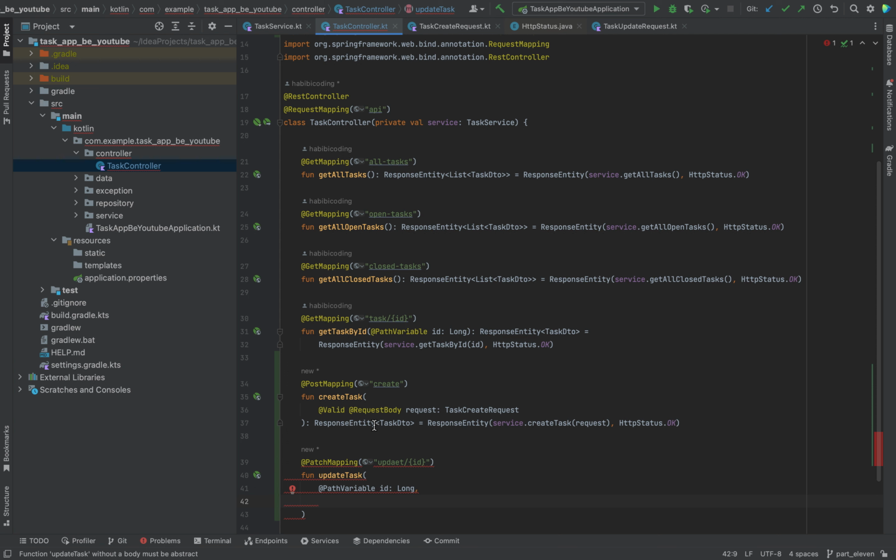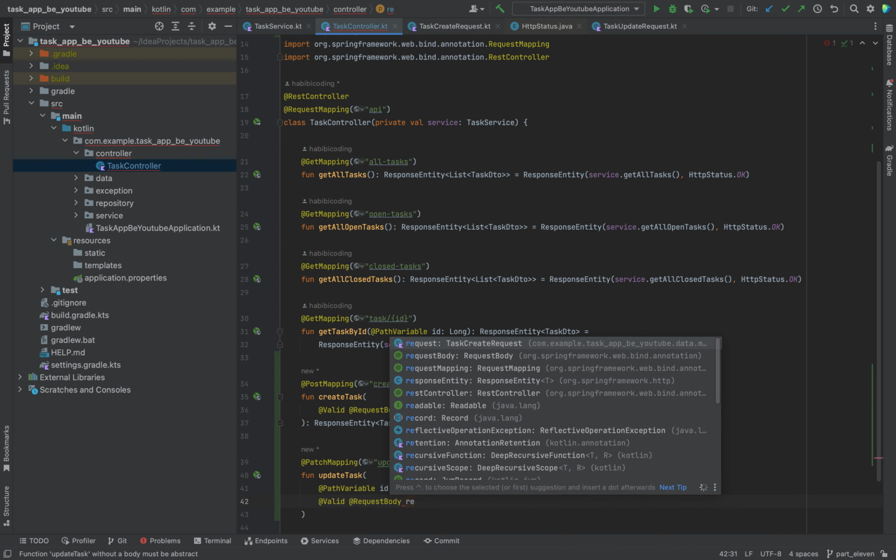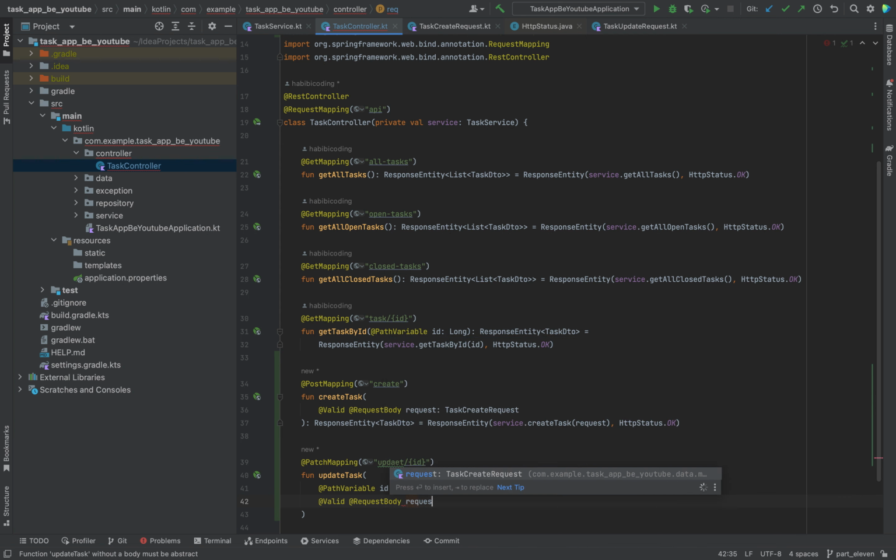We will also need to validate what we are going to receive. Let's say request. It's a request, but it's a task update request. Now we have it. Nice.